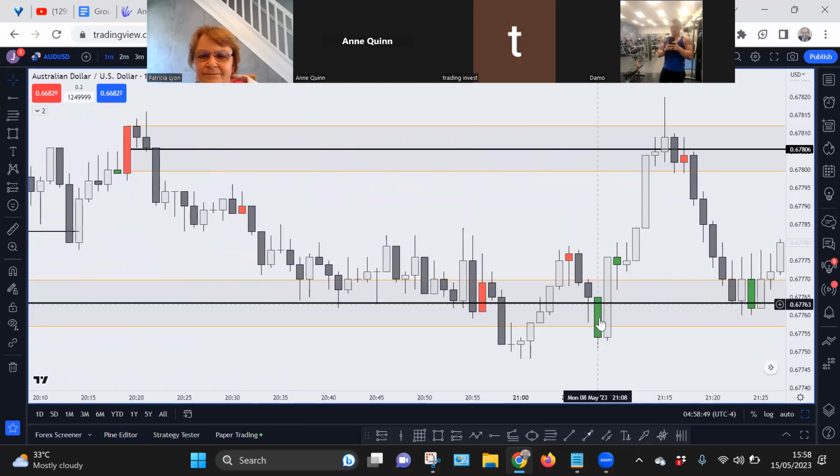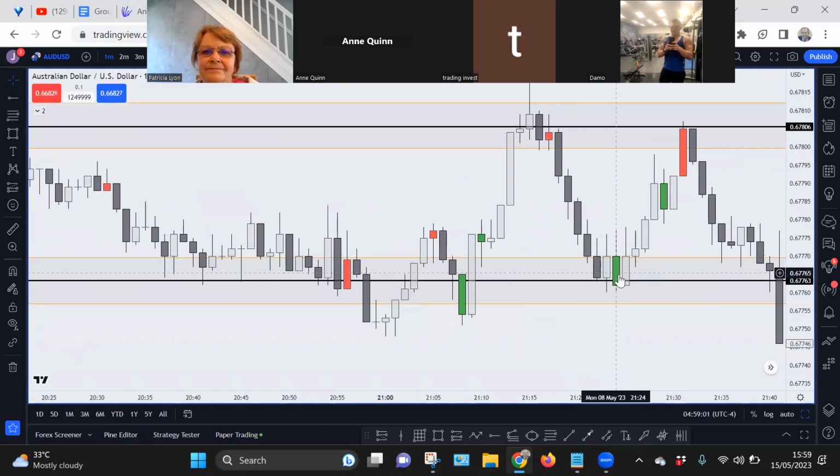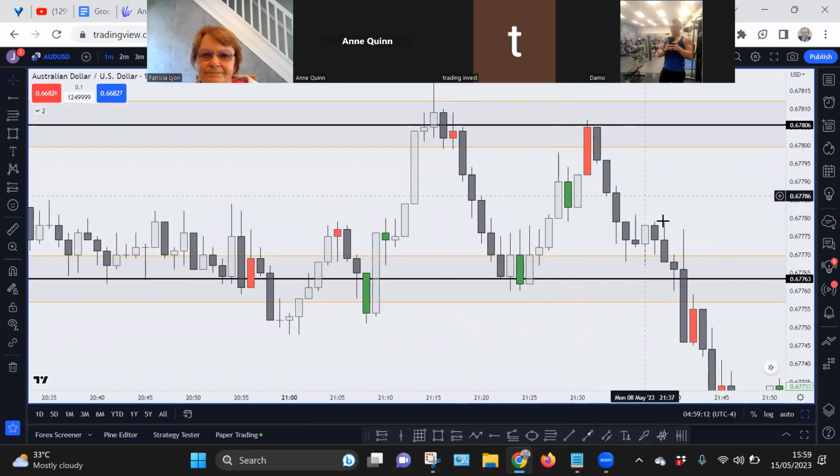Yeah. It goes along. Where does it go to? When we get another green one of these, it's telling me it's going up. Where does it go to? 50% of your red. We get a red one. So it goes to here. We get a green one. Guess what it goes to? It's going up. We get a red. Oh, there we go, and it comes down, and it pushes beyond that this time.